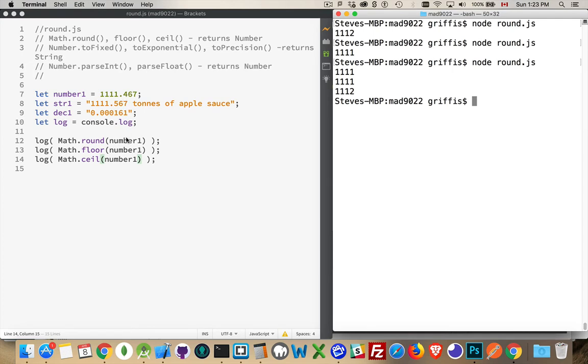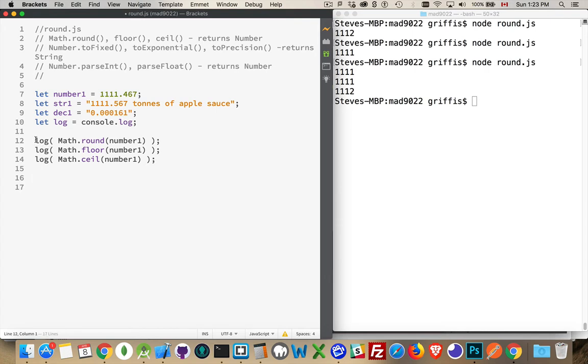Floor always rounds down, regardless of what it is. So this could be 0.4, it could be 0.9. It's always going to round down to the floor. Ceiling, conversely, will always round up. So we've got this 0.4, rounds it up to a 2. Okay, so that is round, floor, and ceiling. Simple enough. Moving on to the next part.